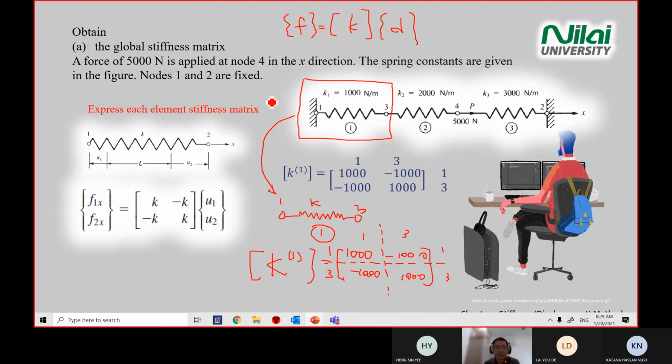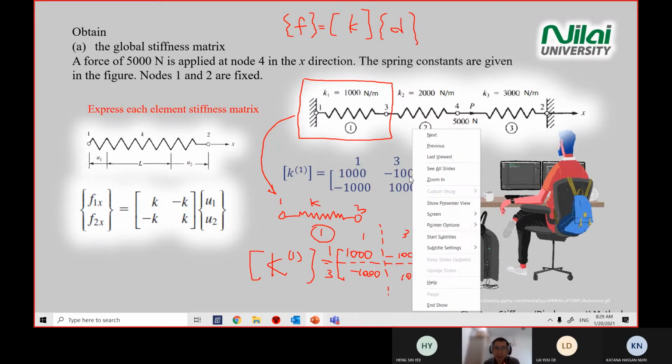Yeah, the previous example I gave you in the last lecture, I gave you the whole set of the solution. So this one is an individual component where we focus on the stiffness matrix. So that's why we jump into that particular section. Yeah. Okay. All right. So we move to the next steps.